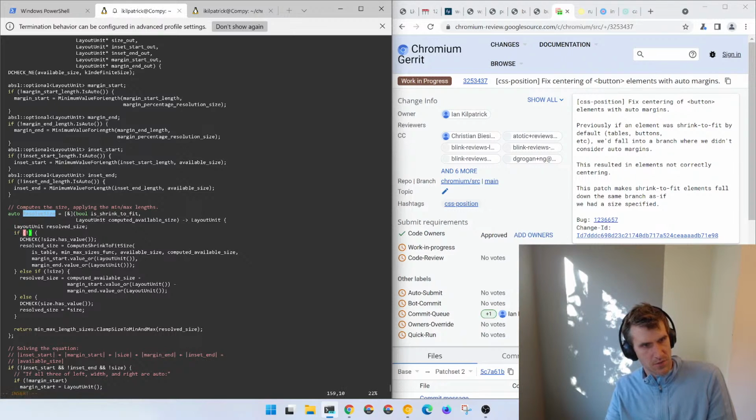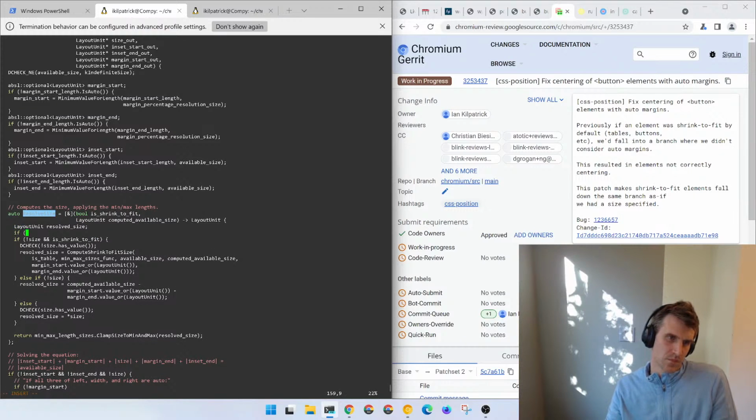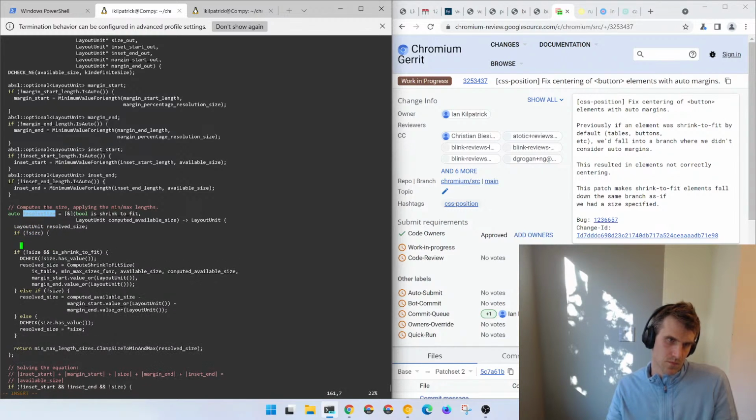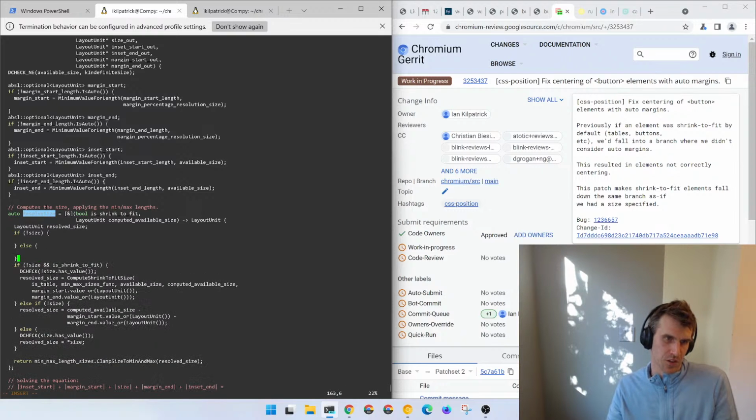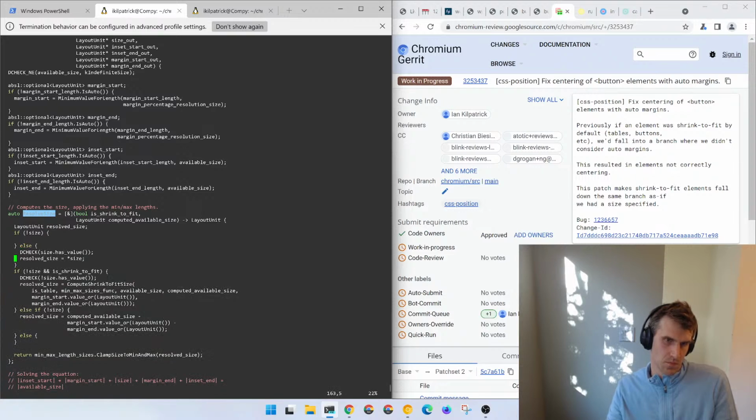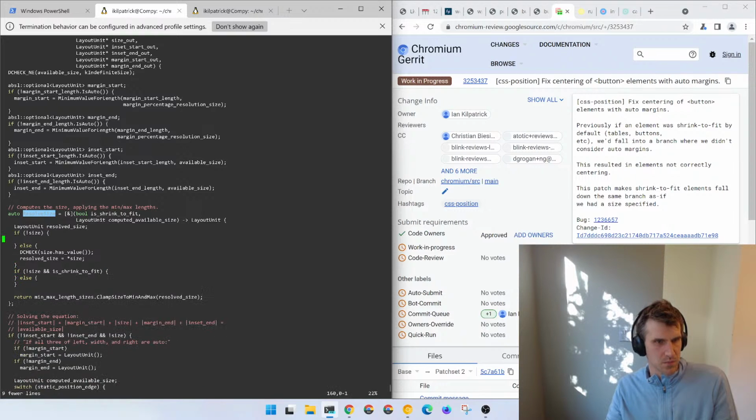This might get a little bit hairy. If not size and is shrink to fit, we want that. I'm just playing around with how I want to structure these branches. Yeah, I think that makes more sense.